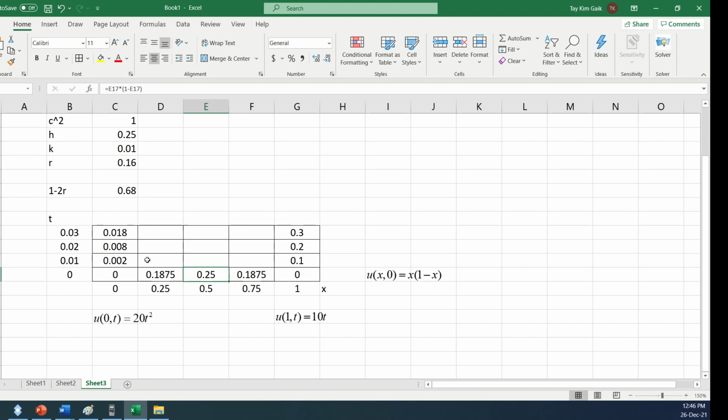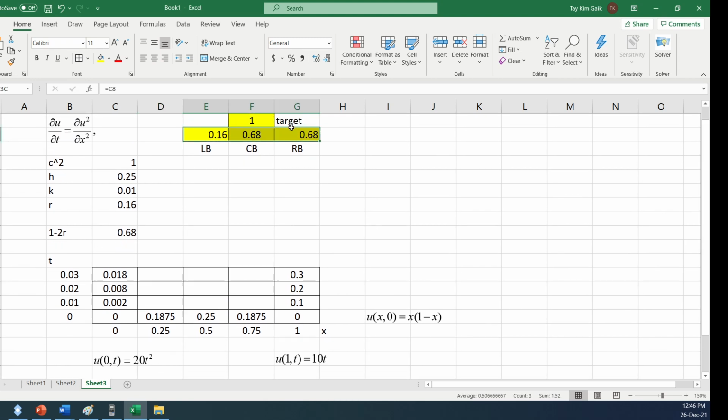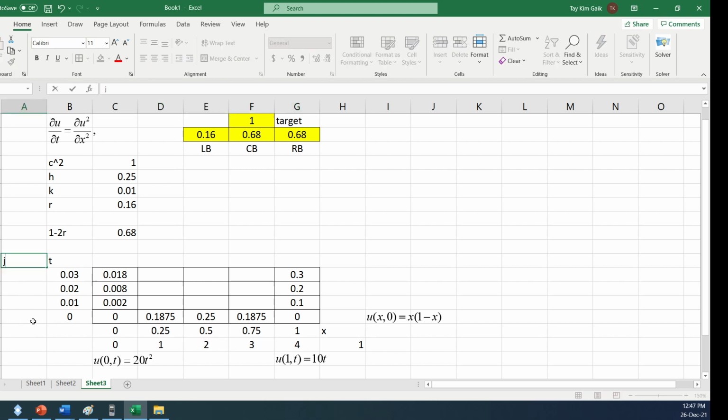Now you want to keep calculating, you have 9 values here. The cell that you want to calculate here is actually U(1,1), because I starts from 0, this is 1. We discretize t using j, and j is from 0, 1. Drag up. So this cell is what we refer to as U(1,1), I is 1, j is 1.